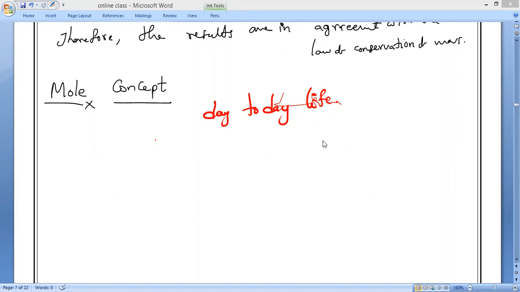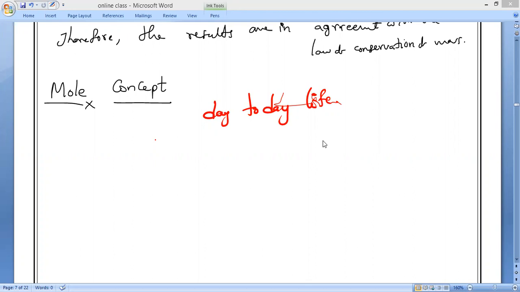Now, suppose I ask you to enter a banana field, an agricultural land of around 5 or 6 acres, and count all the bananas. Is it possible to count? Yes, of course it is possible, but it is a very time-taking process. We will never show interest, because it is a very, very large quantity.